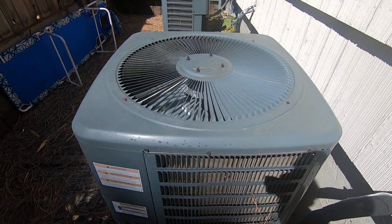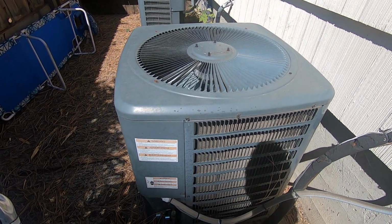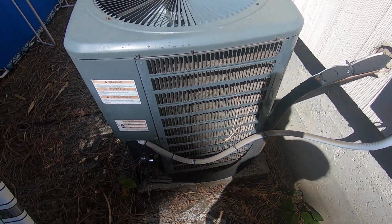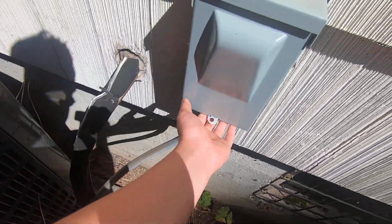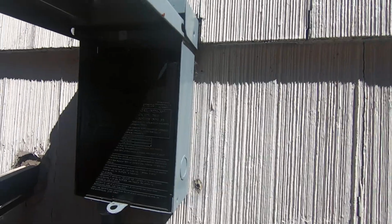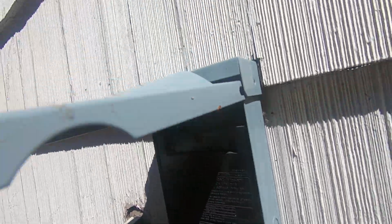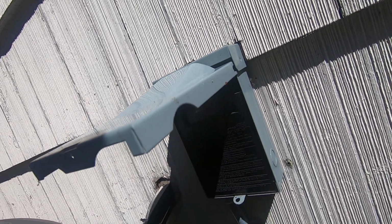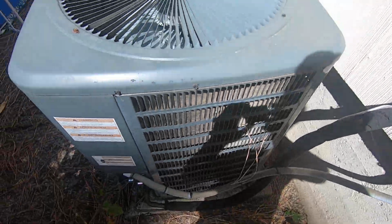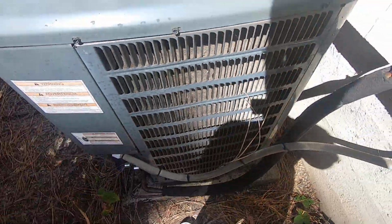Alright guys, so today I'm going to be rinsing out my 2011 Goodman air conditioner. It actually just now turned on, but I'm going to go ahead and turn it off via disconnect. I'm using my tripod for this. I'm going to stick that in there upside down. And we're going to go ahead and rinse it out for the first time.